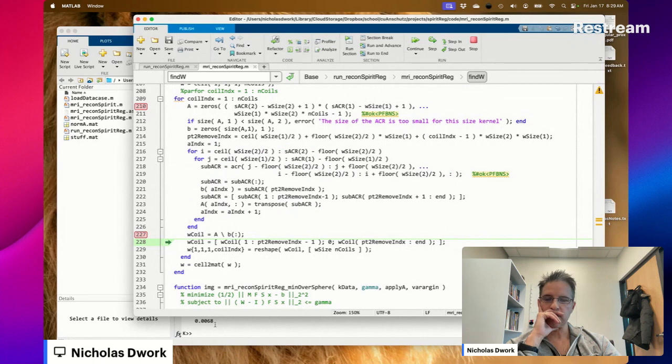So it's 0.0068. So that's the error that we expect out of this.